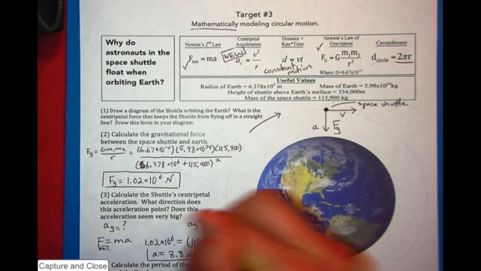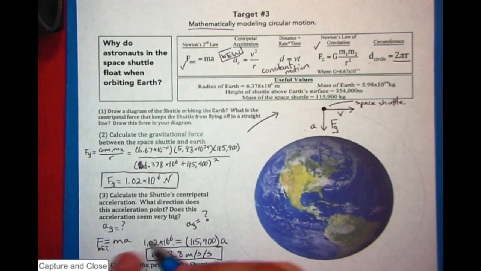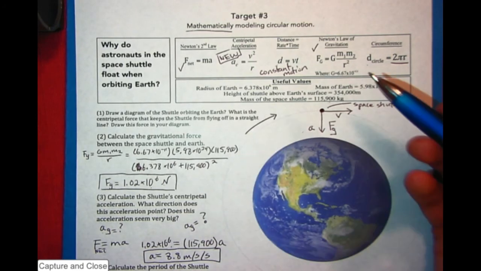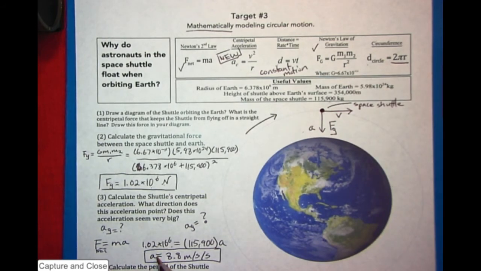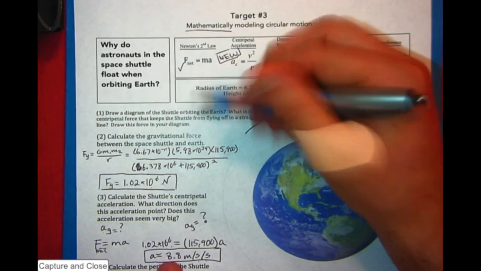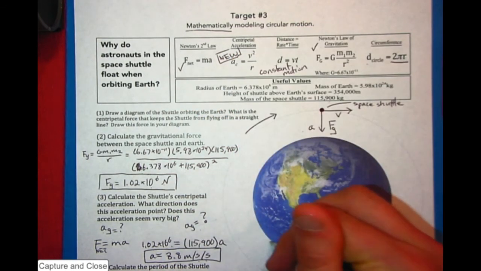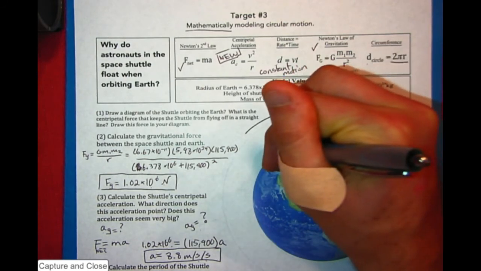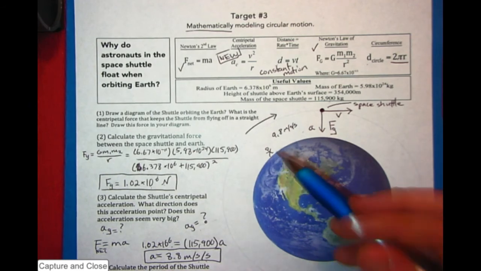If you're curious why I didn't make the force negative here, it's because this is the force at any point when we're going around in the circle. So that direction is always going to be changing. Just to keep it simple, we're going to leave our force and our acceleration positive in this instance. So we got our acceleration to be 8.8 meters per second per second. Let's think about how that relates to our prediction and to our question. Also keep in mind this 8.8 is not too far away from the 9.8 meters per second per second that a person experiences when they're on the surface of the Earth.